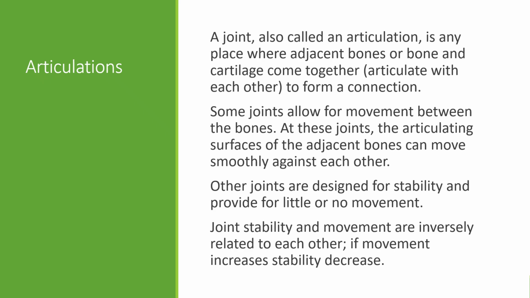The stability and movement of a joint are inversely related to each other. The more a joint is moving, or it can move, the less stable it is. The shoulder is a classic example here. Our shoulder has the ability to move 360 degrees. You can turn your arm all the way around, right, in a big circle. But it's a very unstable joint. Think about something like your knee, which has a pretty limited range of motion, just open and close, right? And it is much more stable. So the more movement you have in a joint, the less stable it is.